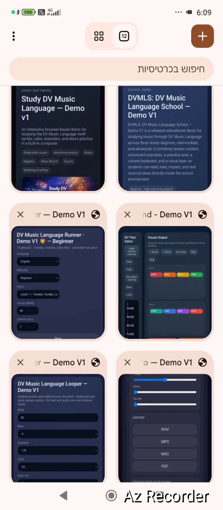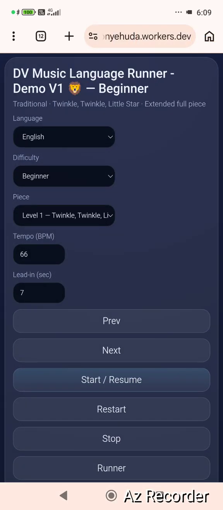And also, because we developed the Divi music language and the Divi music language visual layer, I could think about developing a game and using a musical game with the Divi music language functions, and that's the Divi music language runner. So it's a super cute game, I think, and I love it.